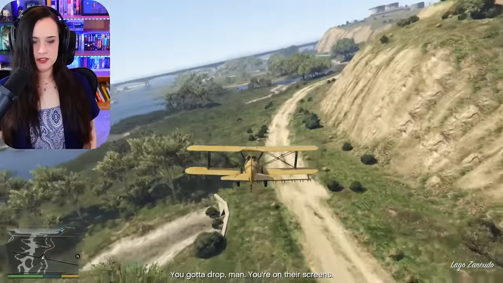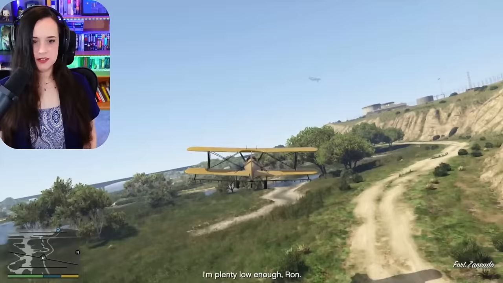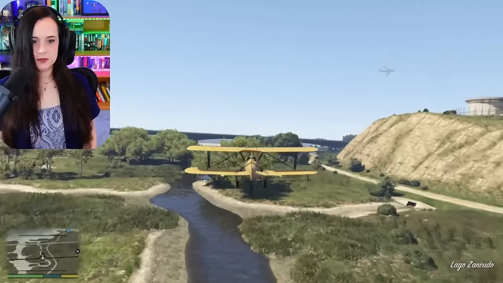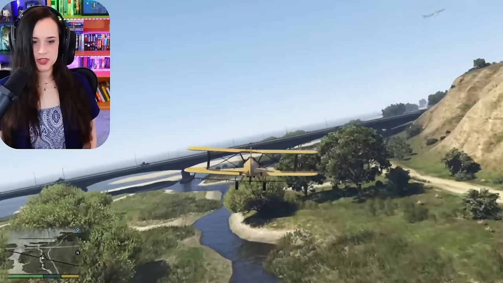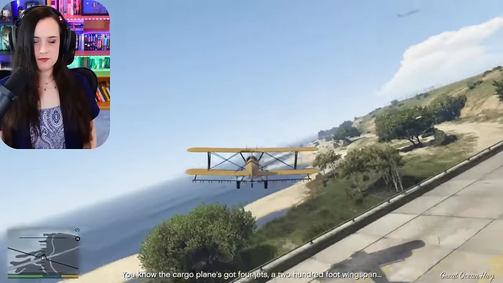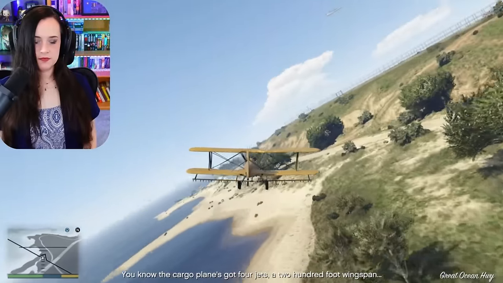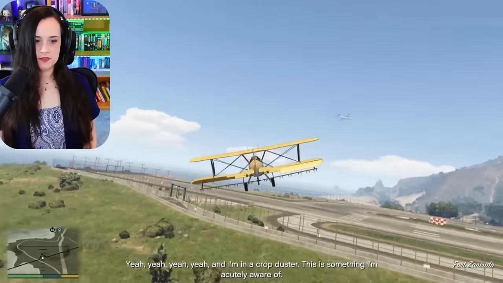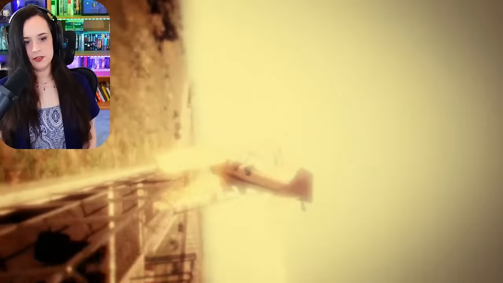She's really? I'm plenty low enough, Ron. Well, at least there's no collision with these trees, thank goodness. You know, the cargo plane's got four jets, a 200-foot wingspan. Yeah. And I'm in a crop duster. This is something I'm acutely aware of. Oh, God.